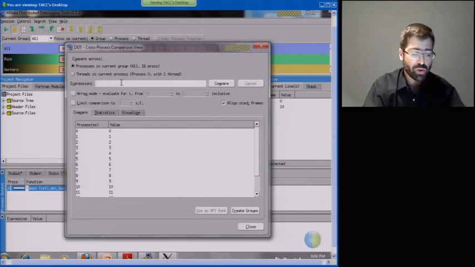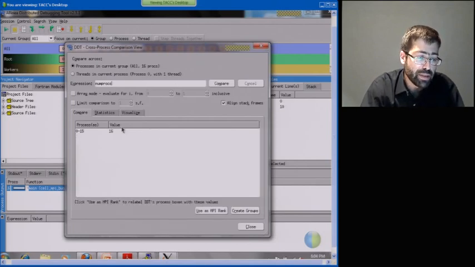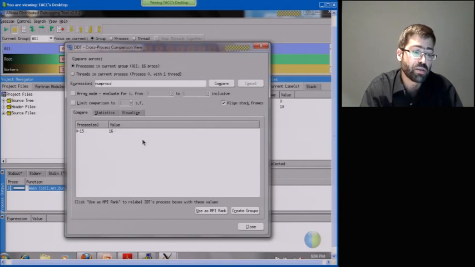I could also make sure that everybody knows what the number of processors is by looking at the variable numprox, and in this case DDT already collapses everybody and tells me yes, processes 0 to 15 have the same value of numprox, which is 16. So that's all working fine.